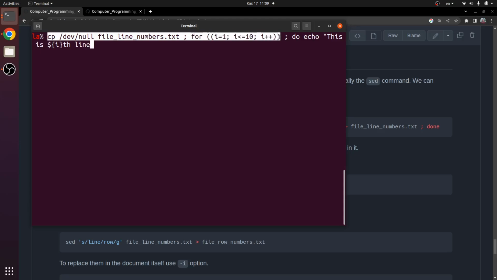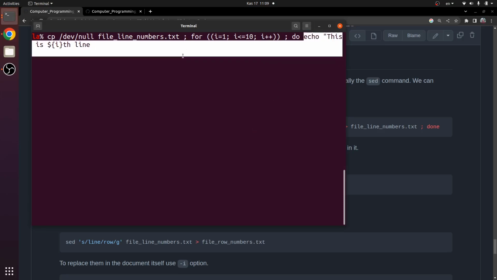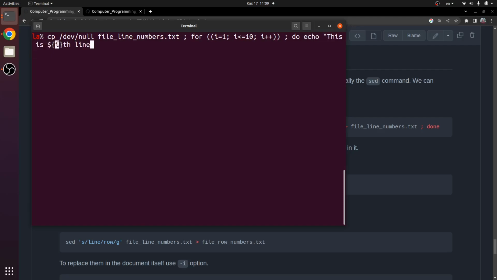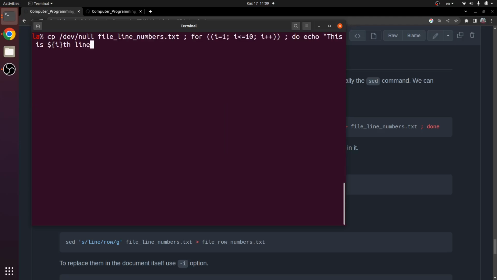I opened a for loop in this form, jumped to the next command with a semicolon, do here, and then I write echo, this is ith line, where i is defined in the for loop, and close the quotation mark, then write this into file line numbers.txt, and then you should close the for loop that you opened with do here with done.